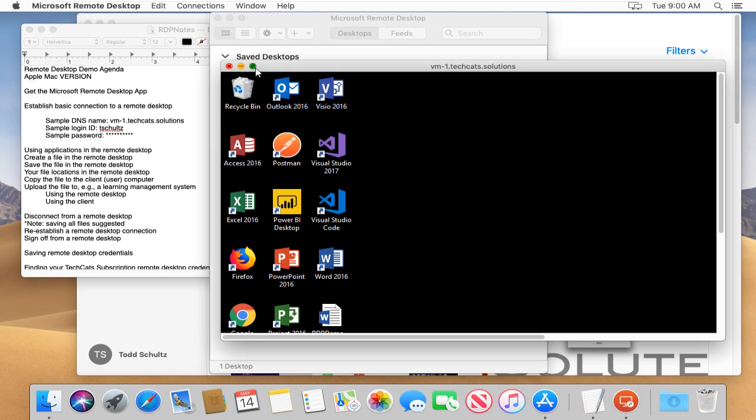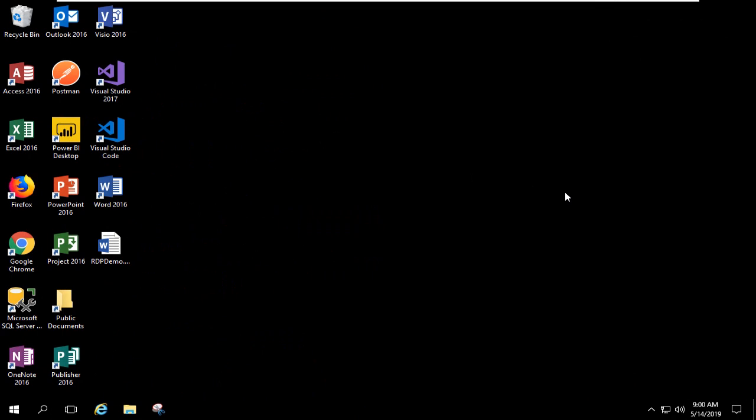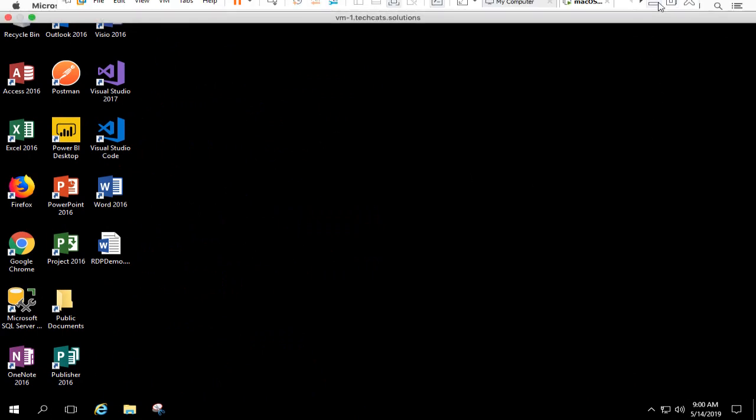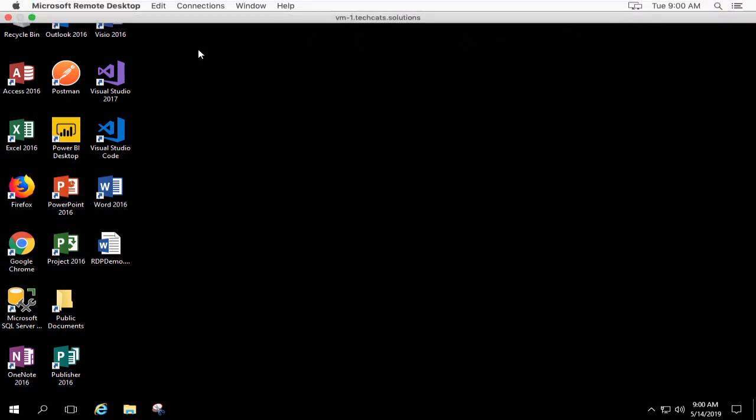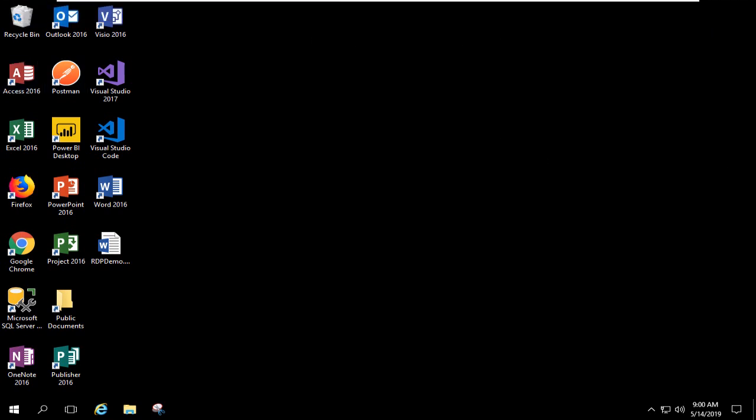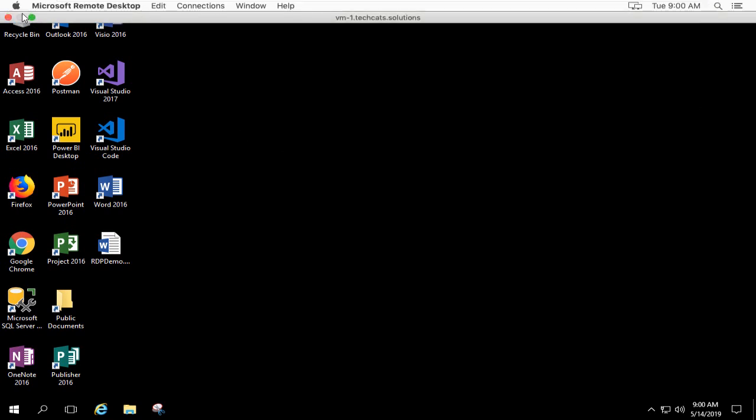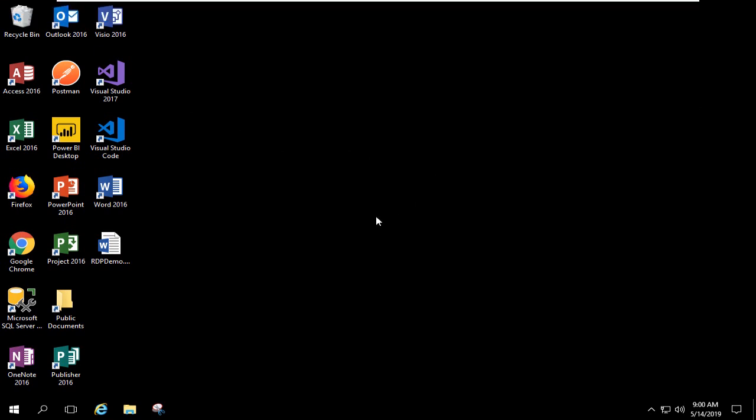I'm going to go ahead and use this to put it back to where it's full screen. Again, if you hover up near the top, then you get your menu back. I'm getting two menus because of the way I've remoted in, but you can get that remote desktop and you can minimize it, or if you get that remote desktop, you can exit out. Okay, but let's talk about using remote desktop.